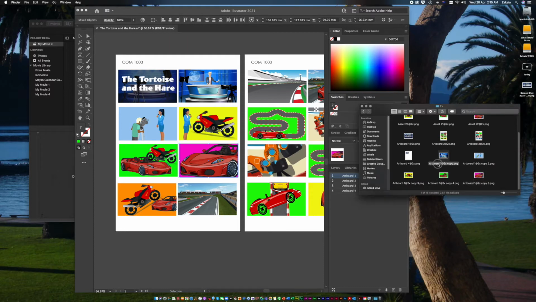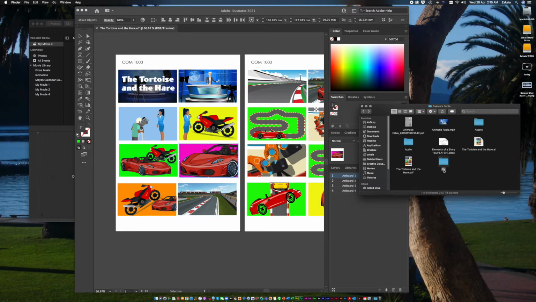Sorry, our thumbnails. Now I want to name them. It's really important to get into the habit of naming images, naming files, naming folders, because you're going to be dealing with a fair few thumbnails here, and you might want to use one thumbnail more than once, so it's important to name them. So I've named those thumbnails, but I'm going to rename this folder, and I'm going to call it thumbnails, because you don't know when you might want to go back into this, so it's important to have everything named.